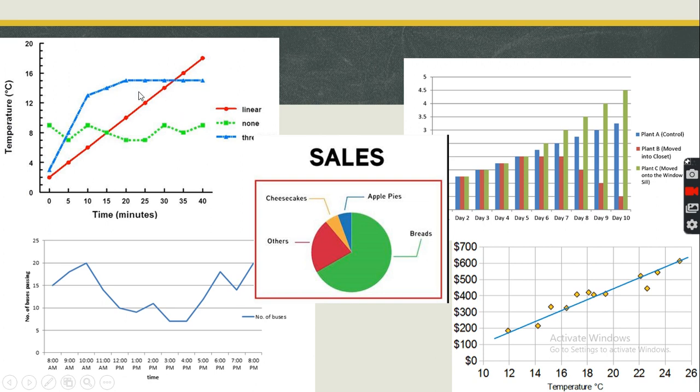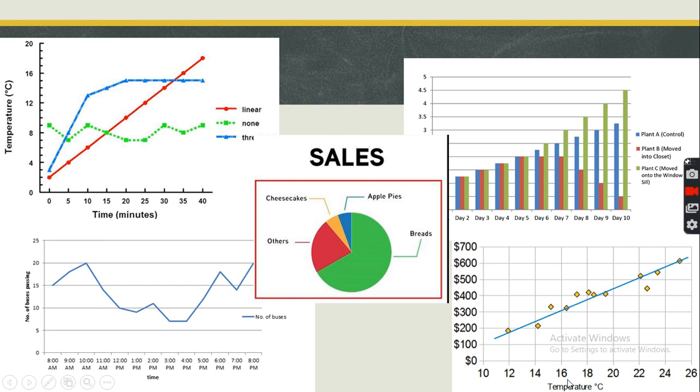If I have this data in a raw form, I have just the numbers, so it would be very difficult to tell these things just like that. Just like this, if I talk about sales, this shows that this company's sales spread very much more than the other things, and it has a major proportion of their selling. When I talk about these, these are the days, and these are the growth of the plants, and they are seeing which plant is growing and which plant is not growing properly.